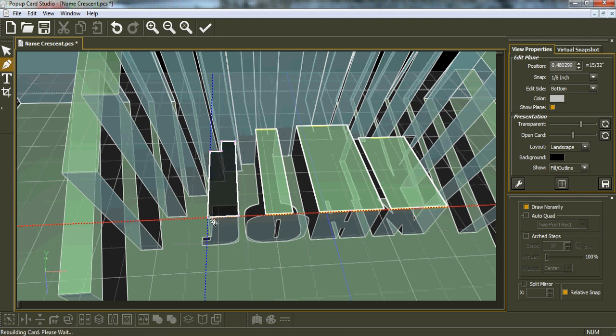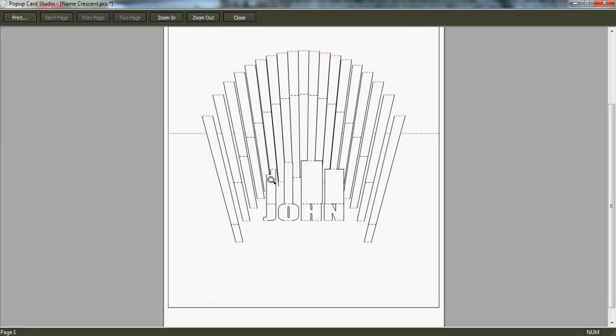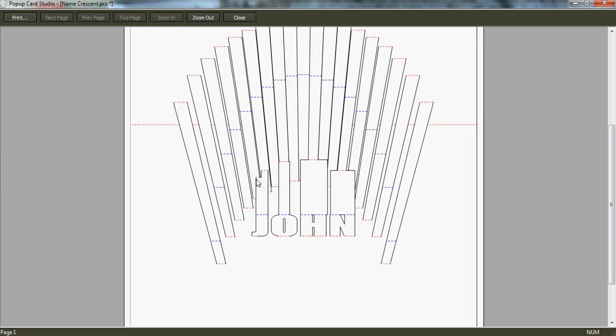click, and click. So now what I have is the anchor at both of these planes, this plane here and this plane here. It still folds, it still works. It's just that the anchor is on here, so it'll be folded here, and it'll also be folded here with the gap in between. So if we go to print preview, if I can get in here, see, you'll have a fold line here and a fold line there. So you'll still be folding these as normal, except this will just be anchored to this one on this plane and anchored to this one on this plane, and it'll still fold.